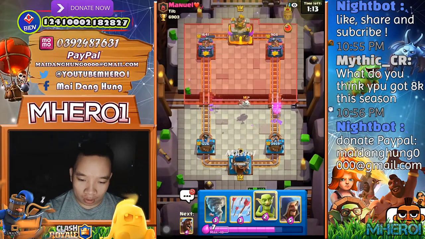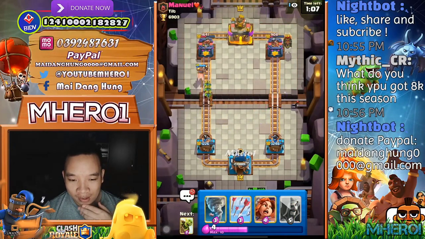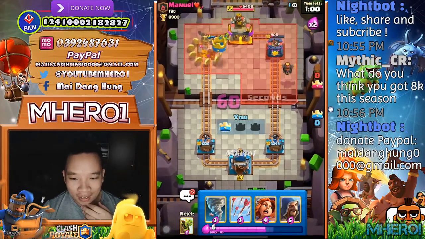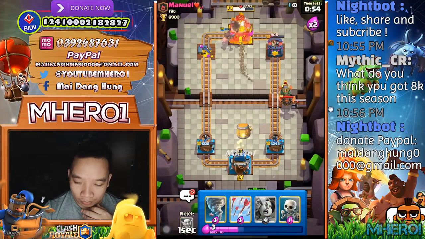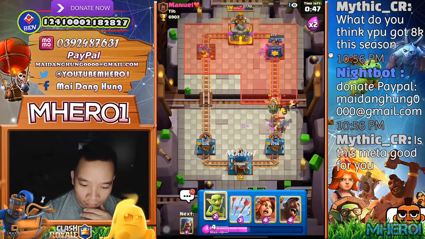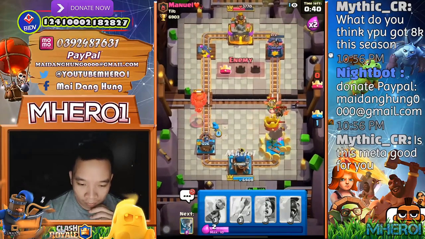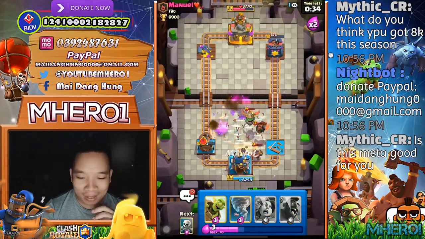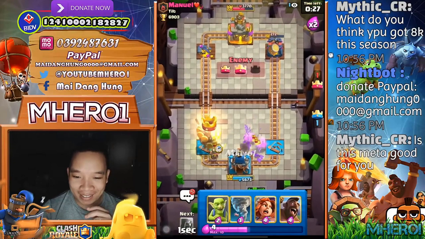Last card, fireball and arrow. No idea. Arrow, fireball? I think arrow. I don't think this guy is extreme. You can see that maybe a balloon all the way again, one hit. What the heck? No idea what the balloon is doing.